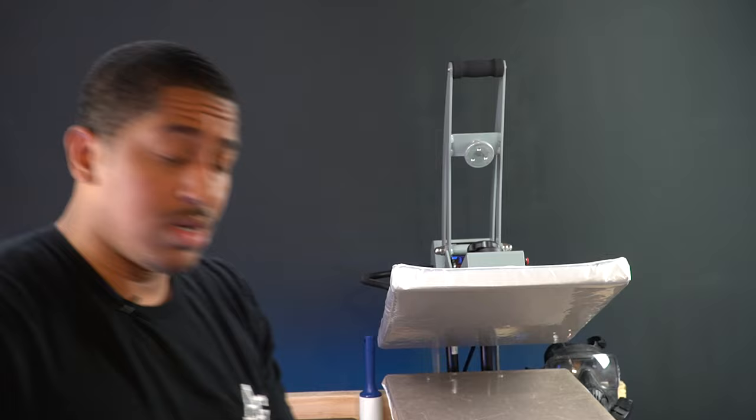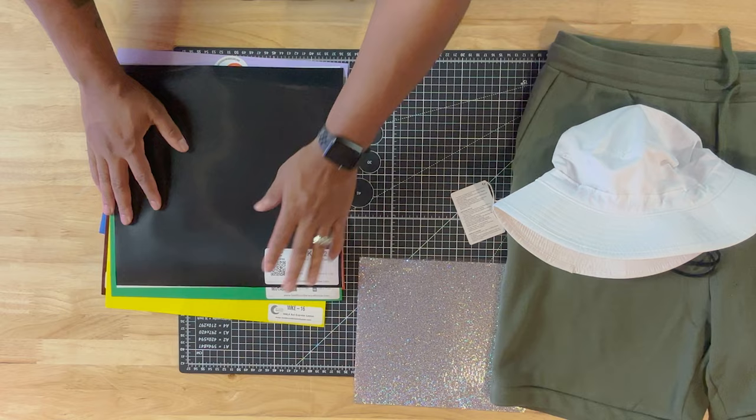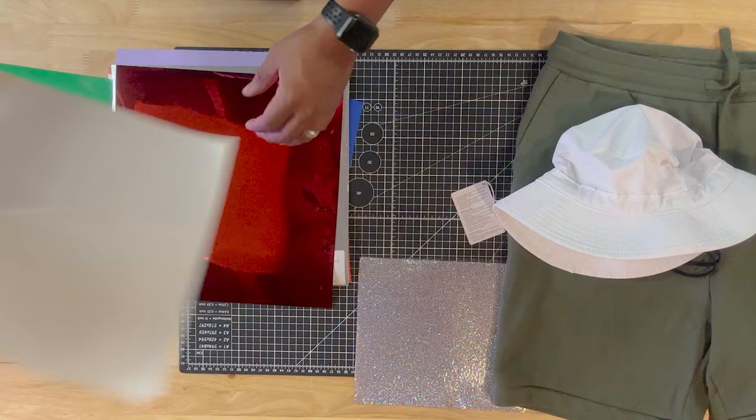Let's get started. All right, out of all the things that they sent us, I decided that I wanted to work with the WALAPress Black, the SISER Easy Weed Red Metal, SISER Sparkle. And I've also thrown in some flock, black and red flock for this design. So of those things that I decided to go with, I decided that I wanted to try to match the colors as best as possible. So let's see how it goes, all right?